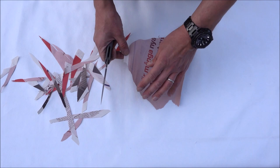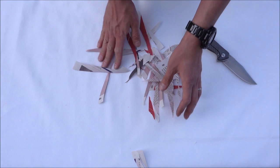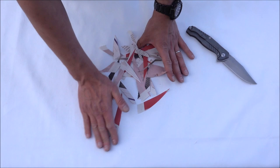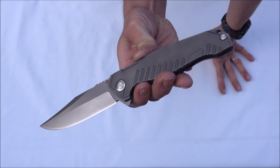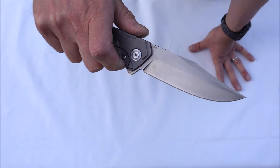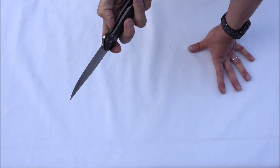It is more impressive than what it looks like, making these sorts of fine cuts and shredding newspaper like this. To me, this is impressive. Like I said, this is easily a 9 out of 10, or perhaps even more performance from a knife like this. And then we have the edge retention of M390 as well. I mean, yeah, this is impressive stuff. Absolutely impressive.